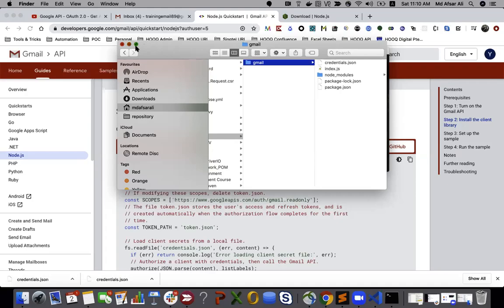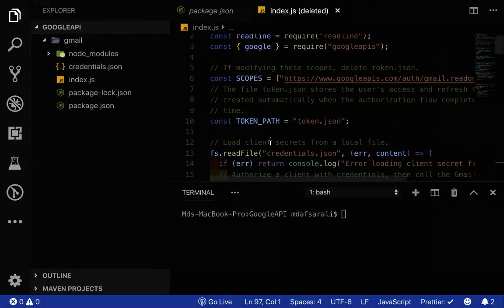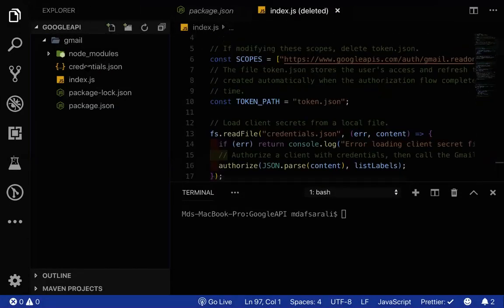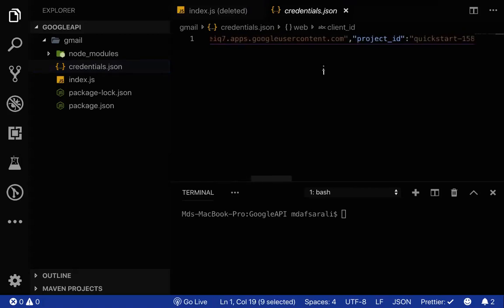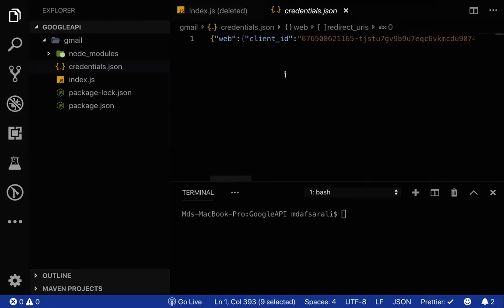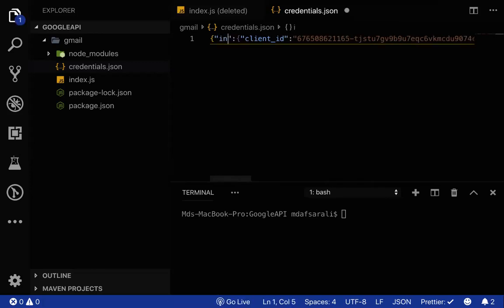So everything is fine. You can see in here, within the credentials.json we do have client ID, project ID and auth URL, and some certificate, client secret is available, and for the redirect URL we have provided localhost. All right, so one more thing that you need to change here: instead of web you need to write installed.